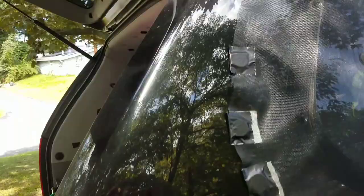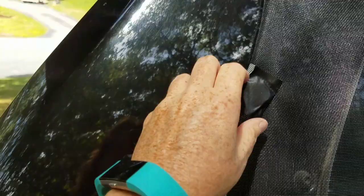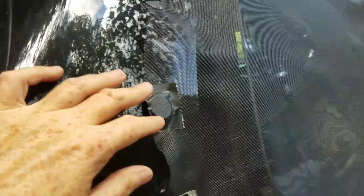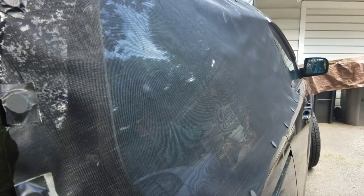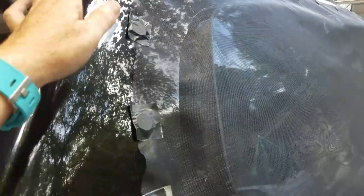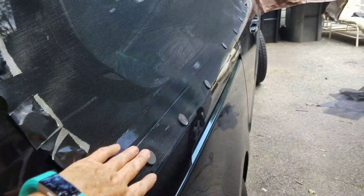This one came out better because I made the piece a little bit shorter — the back is shorter than the front so you don't get that white showing. Now, I got these magnets at the Dollar Tree. Not all dollar stores have them, but Dollar Tree does. There are like six of them for a dollar. These are I think maybe three-quarters of an inch, maybe an inch in diameter. You want the bigger ones — they have smaller ones but I wanted the bigger ones because I thought they would hold better. I'm not sure if the smaller ones would work too; I imagine they would, but you'd have to try it.